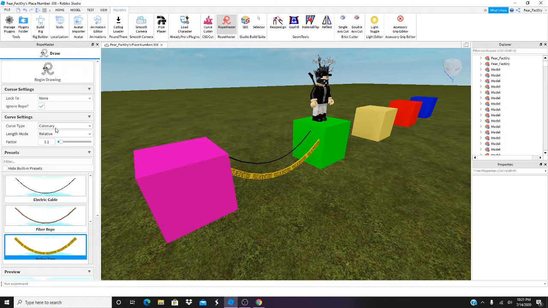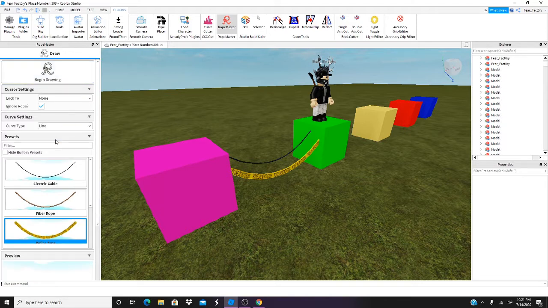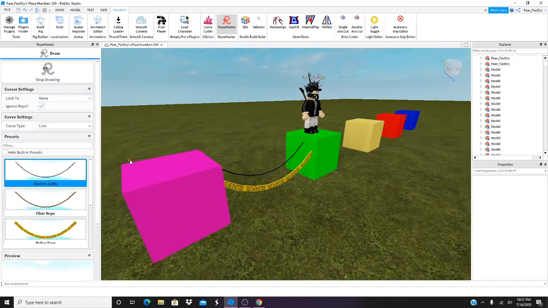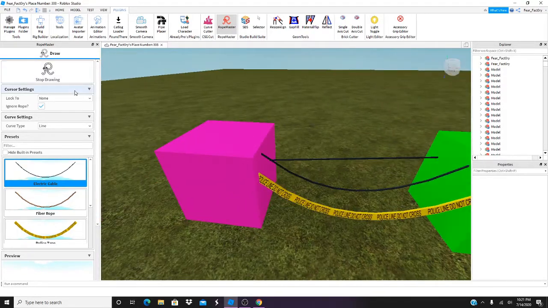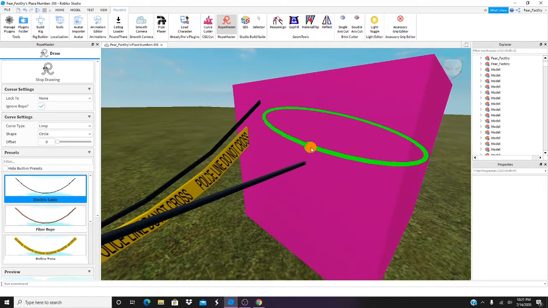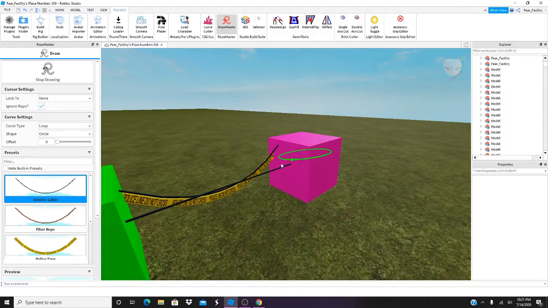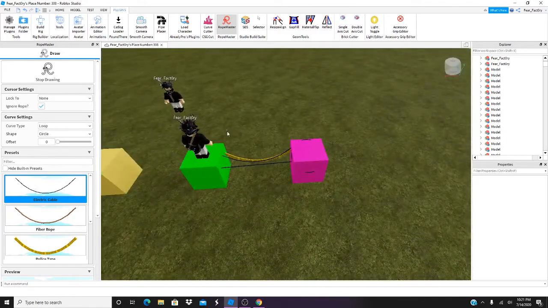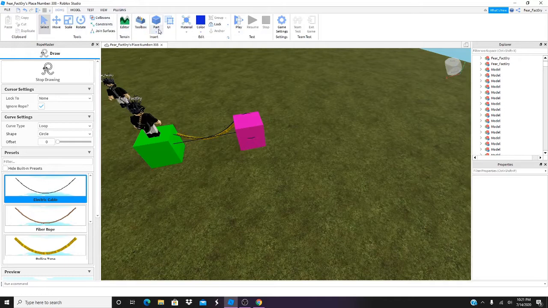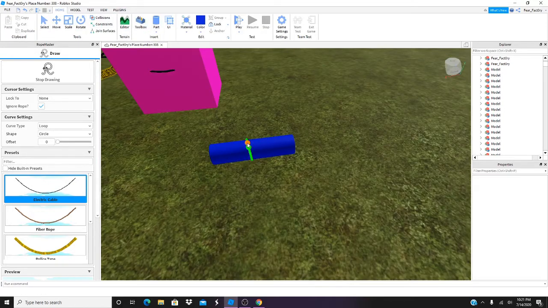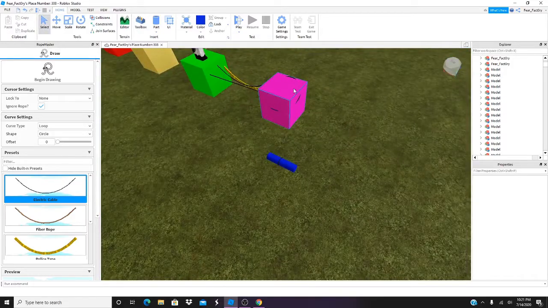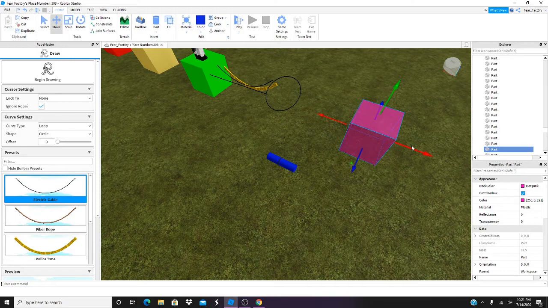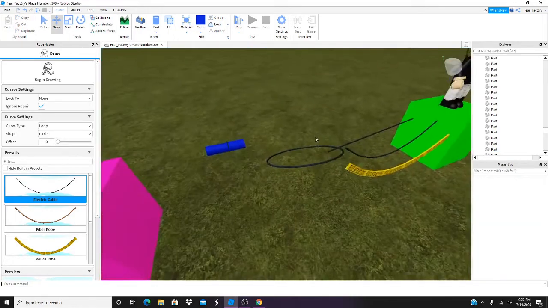Okay, so you can press stop drawing. I'm going to change it to line. Basically, a line just makes it straight and makes it go exactly like that. And then we can do loop. This just makes it kind of, well, maybe that's not the best example, but if we try something else, maybe it should wrap around this. Yeah, wraps around that. And if we move this block, it's like a giant loop. Pretty cool.